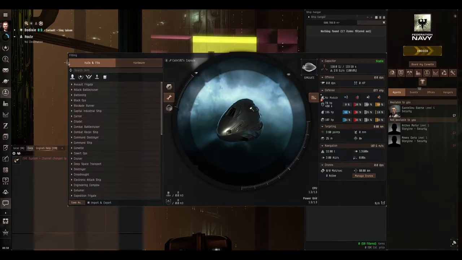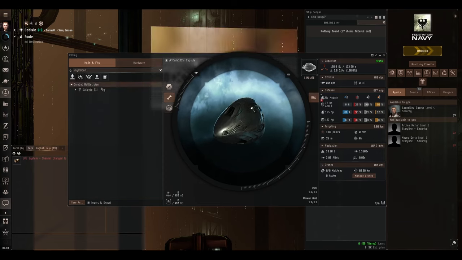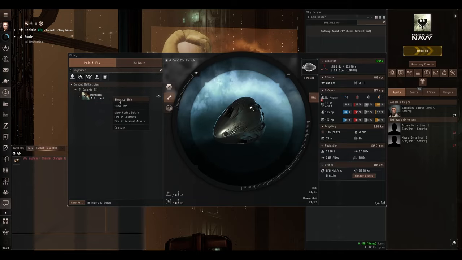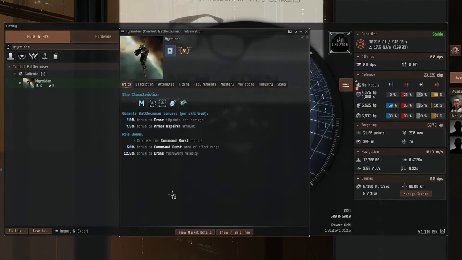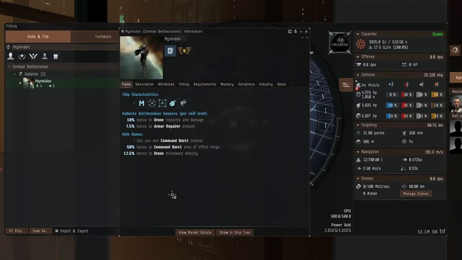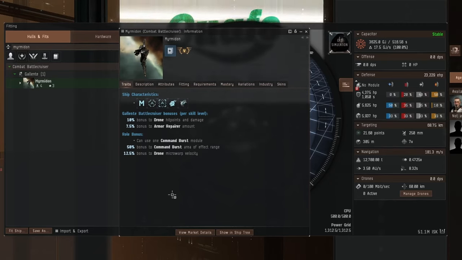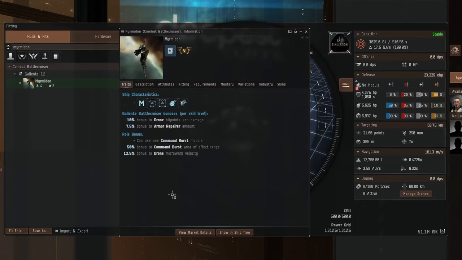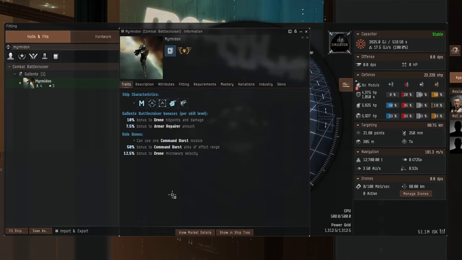So we'll open the fitting guide. We shall go to hulls and fits. We're going to type in Myrmidon, combat battlecruiser, Gallente, Myrmidon, and simulate the ship. And first of all, we'll take a look at the traits as always. The traits for the Myrmidon are, per level of Gallente Battlecruiser skill, you get a 10% bonus to drone hit points and damage. So at maximum skill, you're going to get 50% extra hit points and damage to all your drones, and a 7.5% bonus to armor repairer amount. So again, at maximum level, this is going to be a 37.5% armor repairer amount increase, which is rather nice.